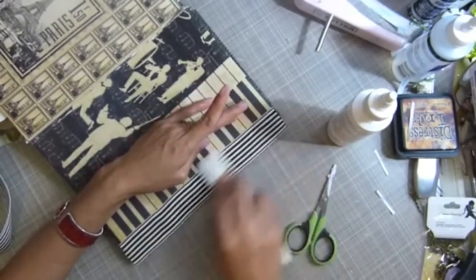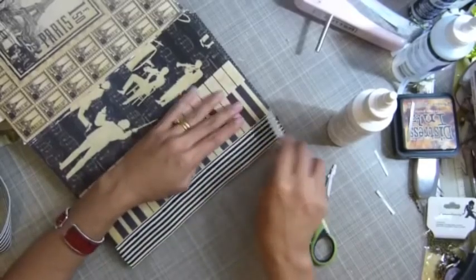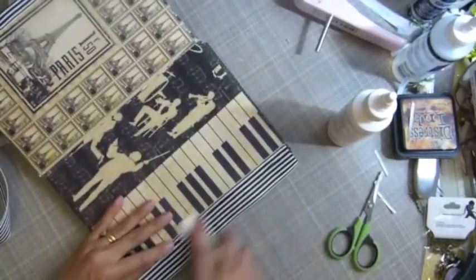Who said that if I'm being a Stampin' Up demonstrator, they're going to buy the Stampin' Up product for me? Who said that? I forgot.